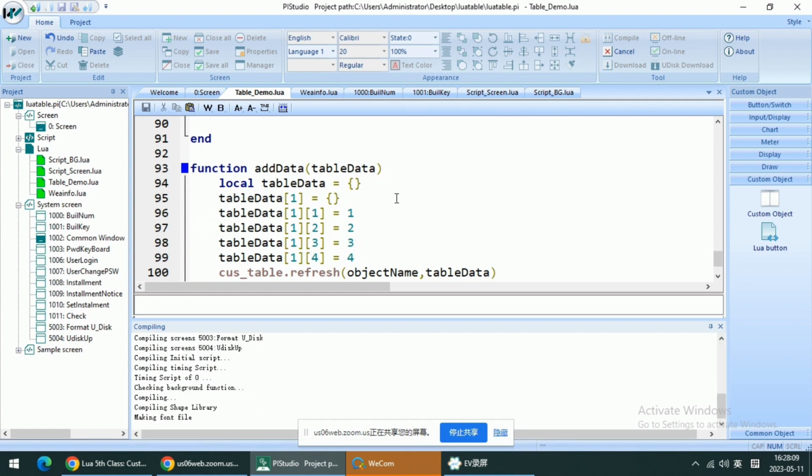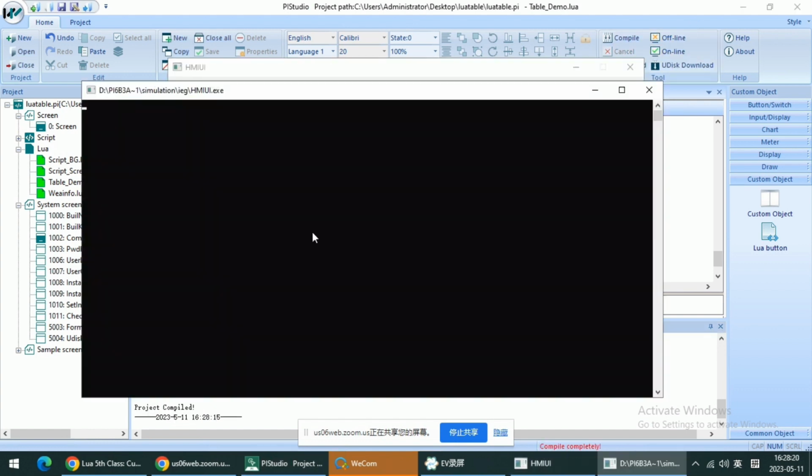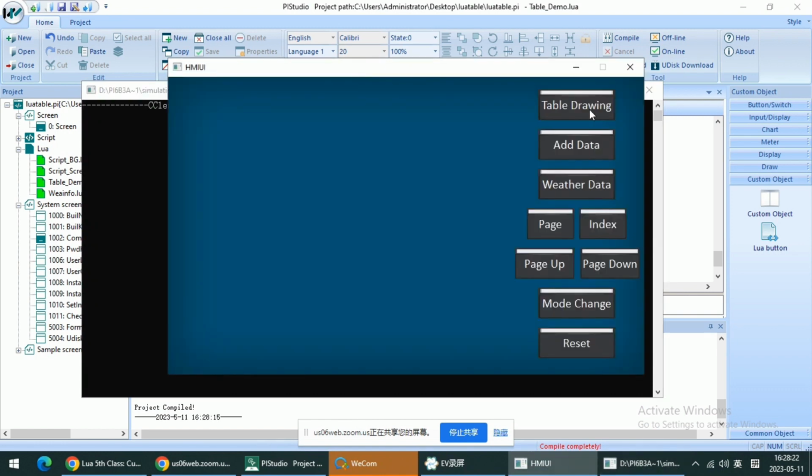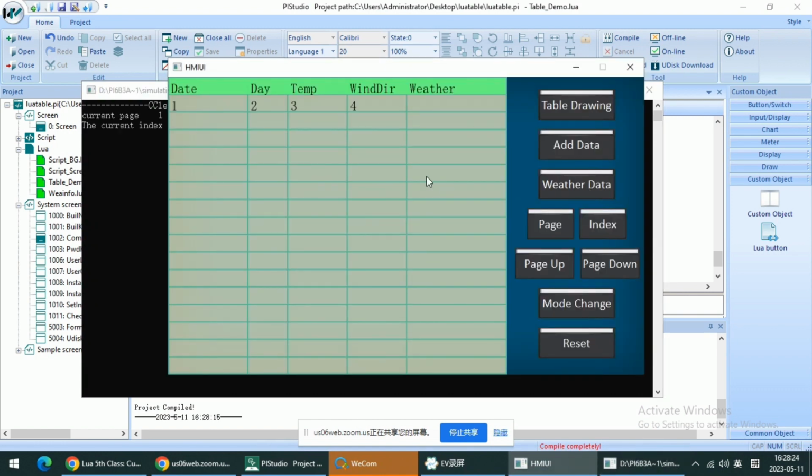Here I add four values into the table. So we will see the result. We can see it is showing like this, right?